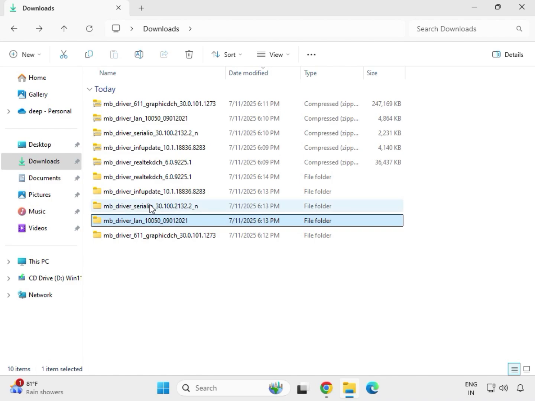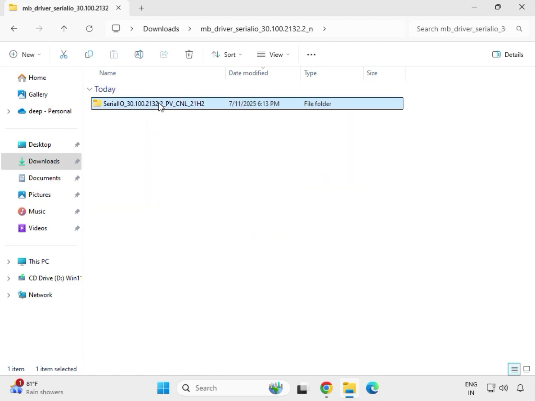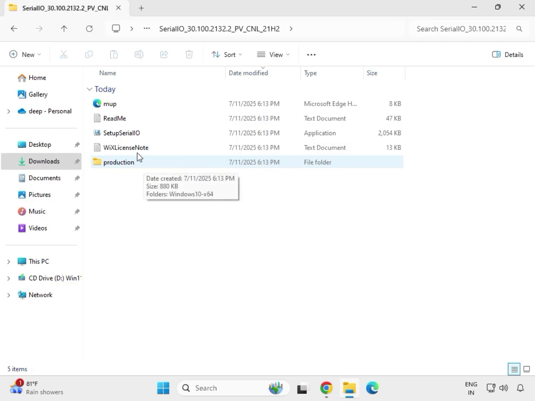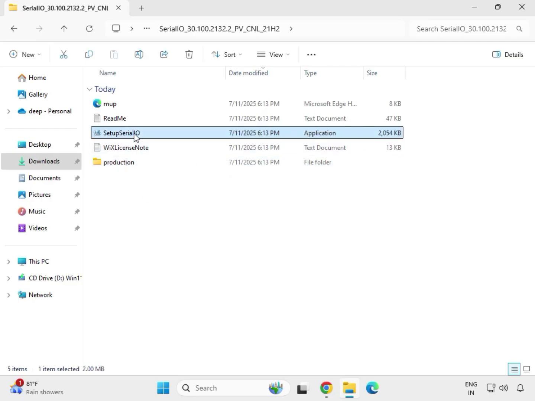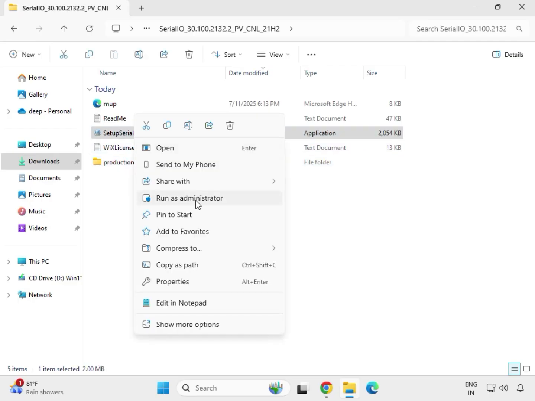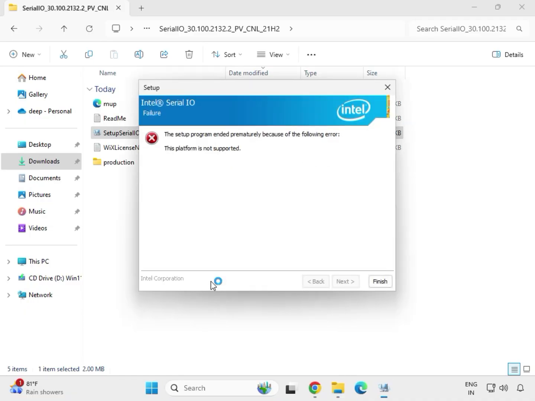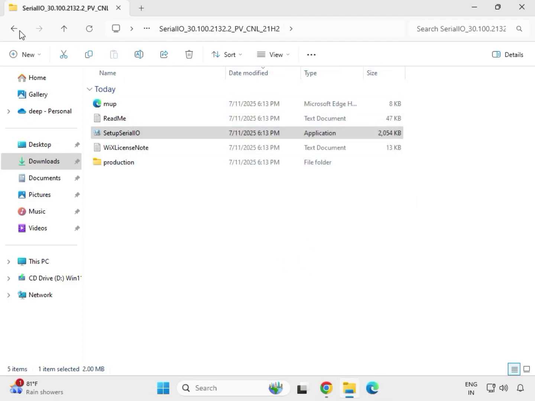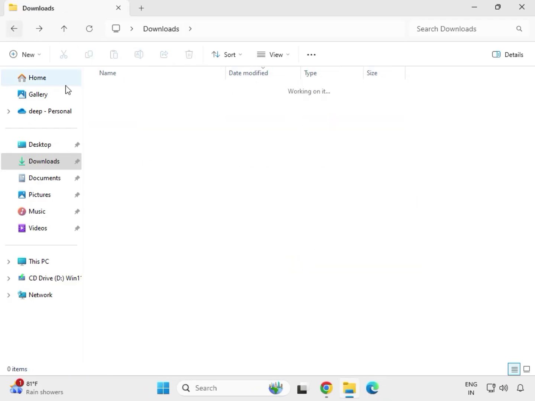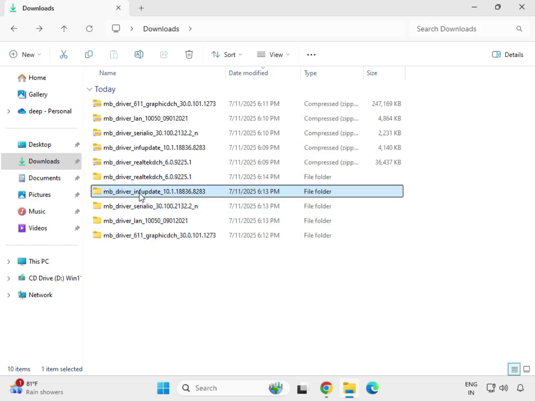Then serial means the chipset driver. So find the setup, just right click, run as administrator, then click on yes. Then next, finish to install. Okay, this is the INF update.